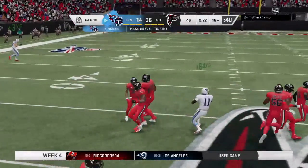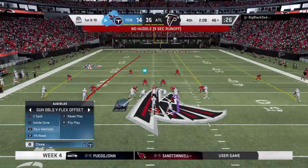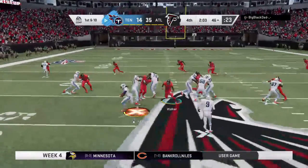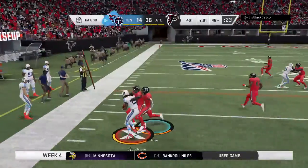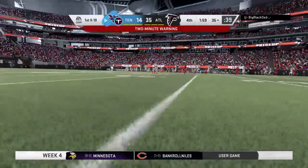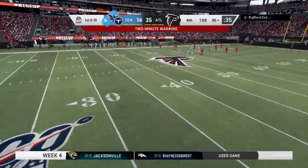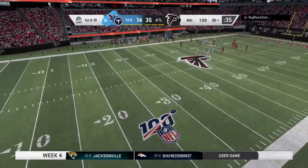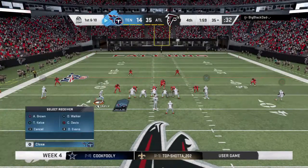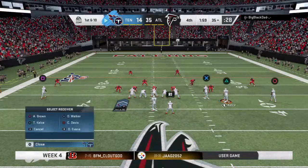Now this one complete downfield on the left side. Give him 19 there as the drive marches forward. From Falcon territory now, here's 1st and 10 at the 46. So the Titans in possession of the football here as we get you reset. They've got a 1st and 10 as they search for a late score.